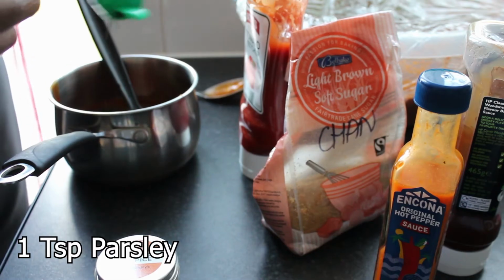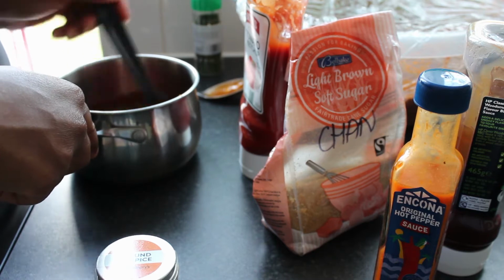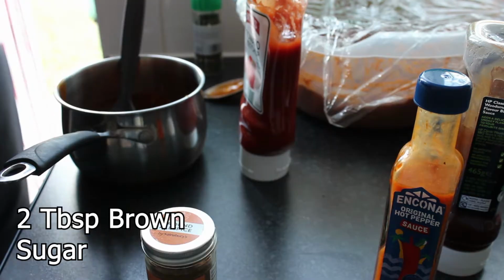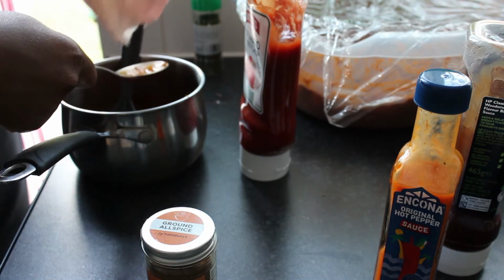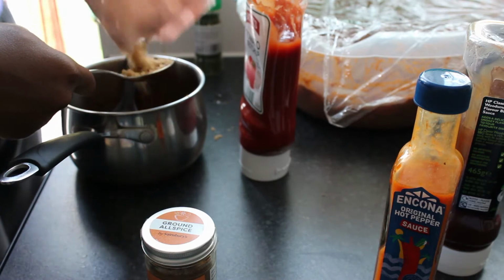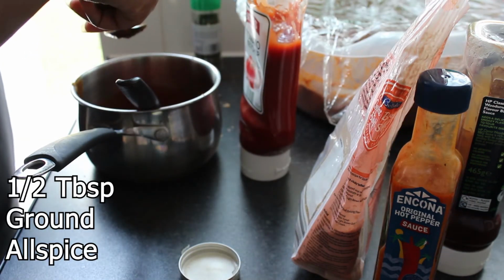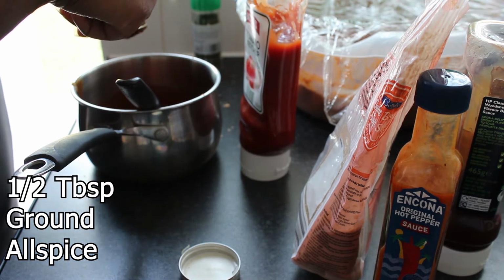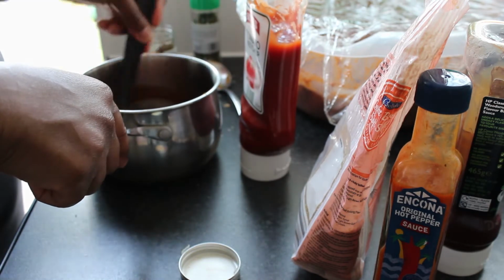I'm gonna add some parsley because it's Jamaican but we live in England. I feel like adding herbs to everything just makes it gourmet. A tablespoon, or maybe 2 of brown sugar. I want the sauce to caramelize, and also I want to balance out the spice that I've just added in there. I'm just gonna add half a tablespoon of allspice.